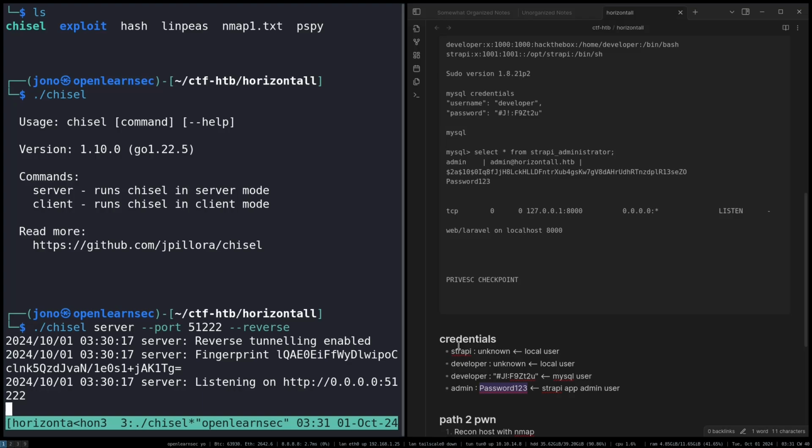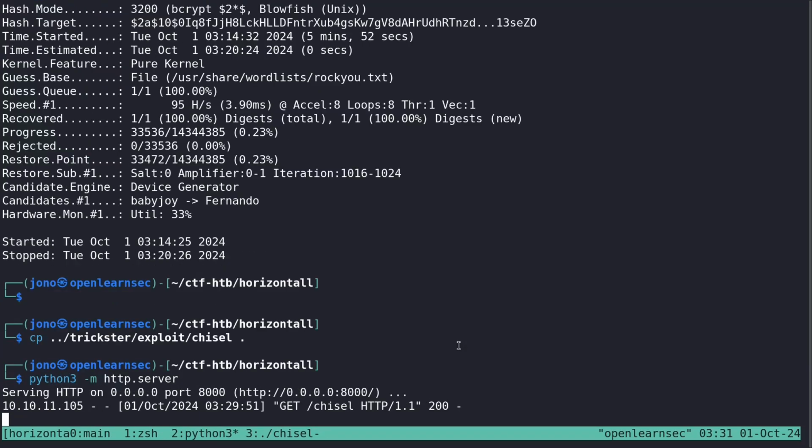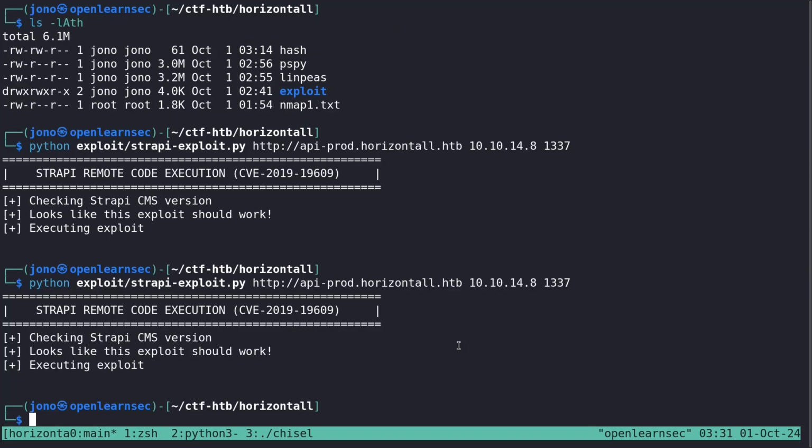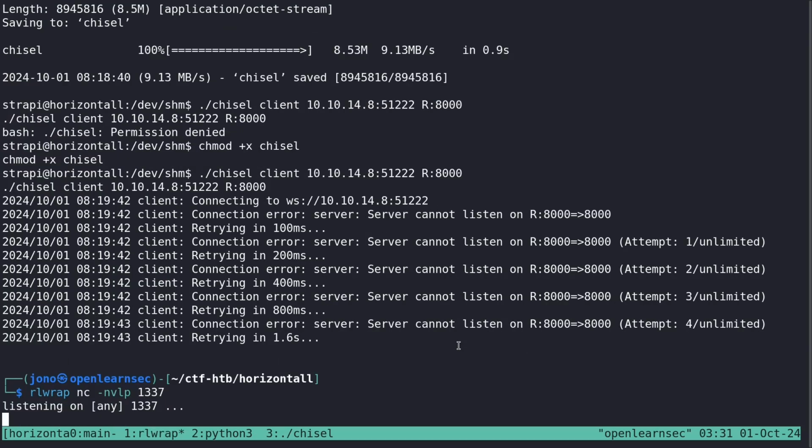I wonder why that didn't connect. Anyway, let's get our shell back up.